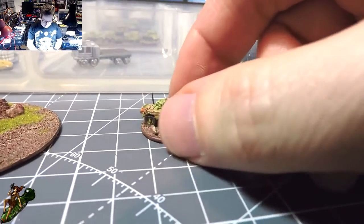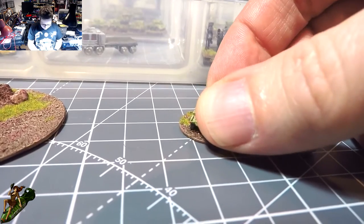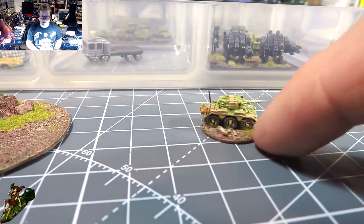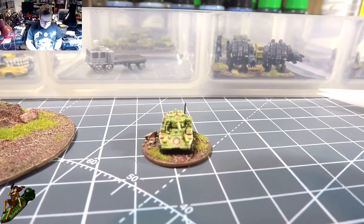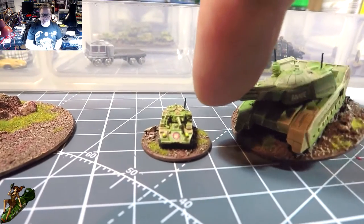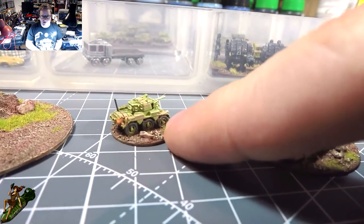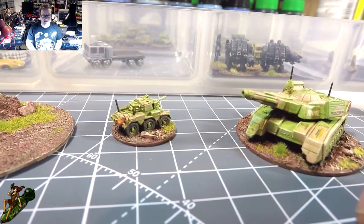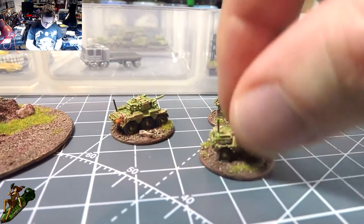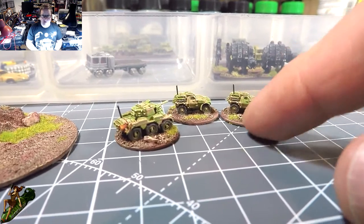This one I really like - oh, I've bent that one already. That tends to happen with GHQ models - they're super fine-scale detailed models, so if you've got turrets on there you do risk getting them bent. Compare that to a BattleTech model, which isn't going to bend anywhere, whereas these more fine-scale accurately depicted models do suffer a bit from bending in storage. That's another reason I move them around in this box with a magnet on the bottom.